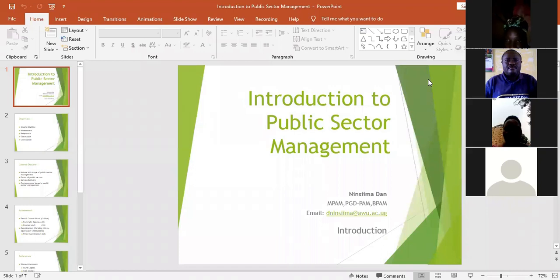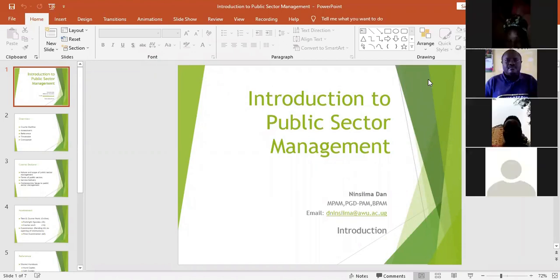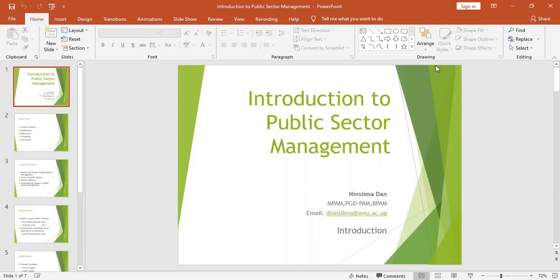But it is the duty of the chairperson to ensure that those people employed by the district are able to perform their duties. So the chairperson monitors people who are employed by the government to provide services in the district and ensures that the projects are implemented properly. Even though it is not the chairperson who recruits, he has also to monitor how people employed by the government perform their duties. That is role number one.